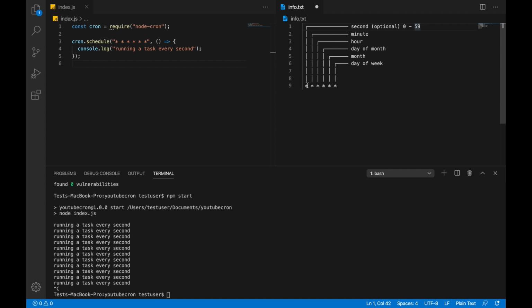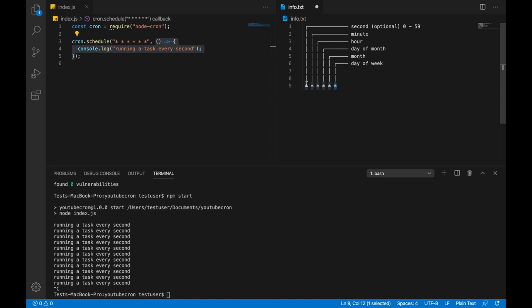And if we select star here, we're telling the cron job to execute this anonymous function every single second, right? So basically how this is read is: execute this anonymous function every single second of every single minute of every single hour of every single day of the month of every single month and of every single week, right? So it seems confusing, but that's generally how we read the cron string.